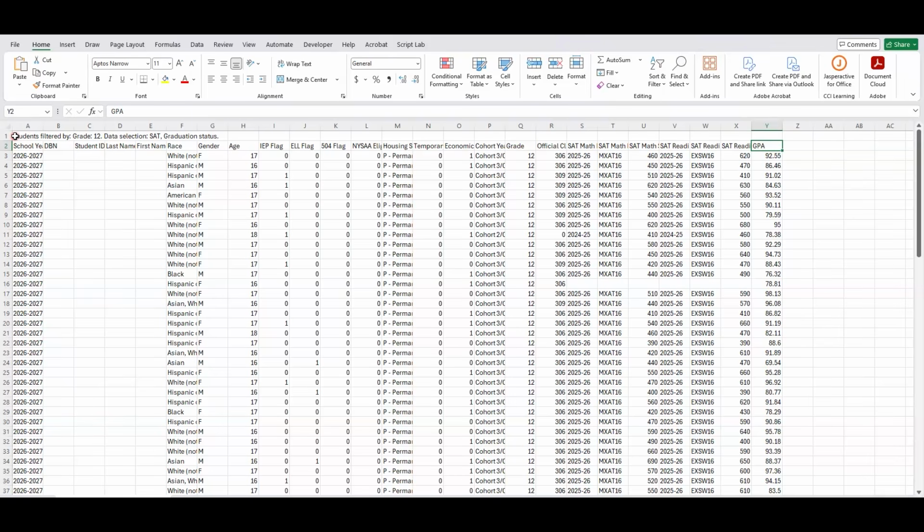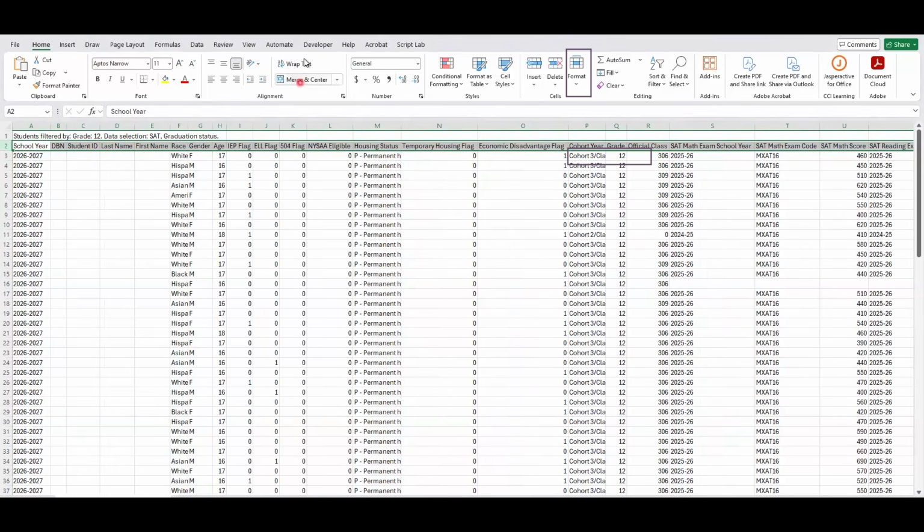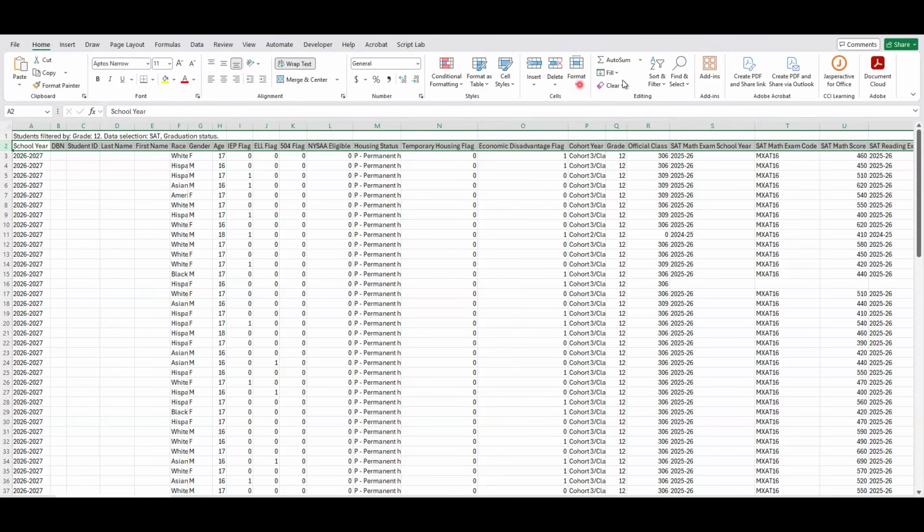Next, we're going to format this Excel workbook to make it a little bit easier to read. So we're going to wrap the headings and adjust the column widths and turn on the filters so we can filter through this file a little bit easier. So we are going to just wrap. We can adjust again, and we are able to add a filter.